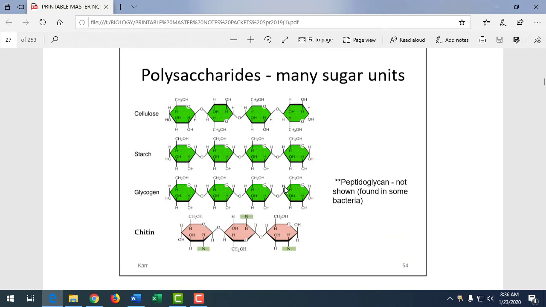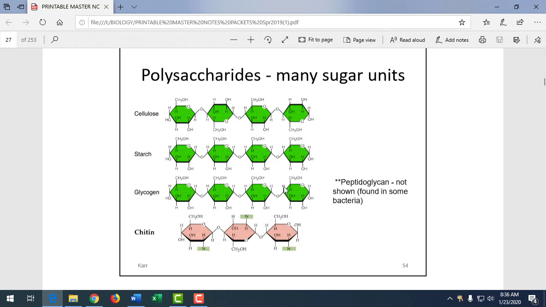So cellulose is the non-digestible polysaccharide that makes up plants. We call this roughage in our diet, right? We need to get cellulose in our diet. We call this fiber as another example of this because we can't digest this. But cows can, termites can, sheep can, all those grazing animals, they can eat the grass, break that cellulose down and release the energy in those sugar units. And it's just because of the bond.